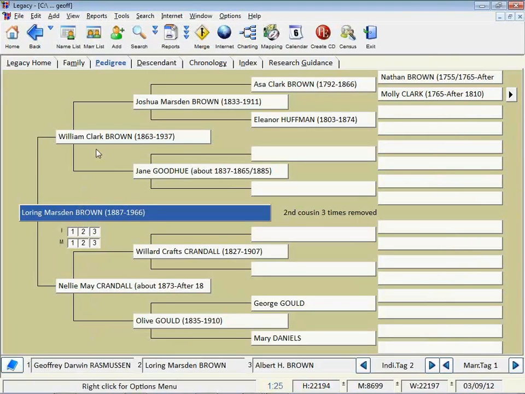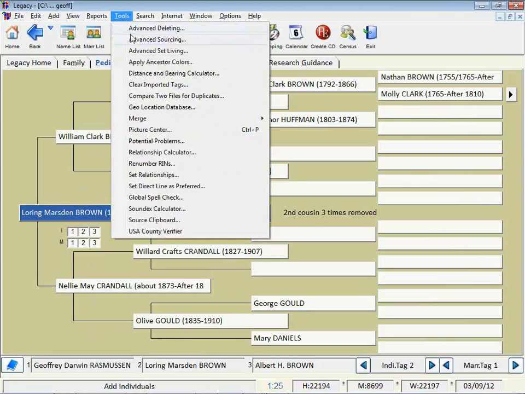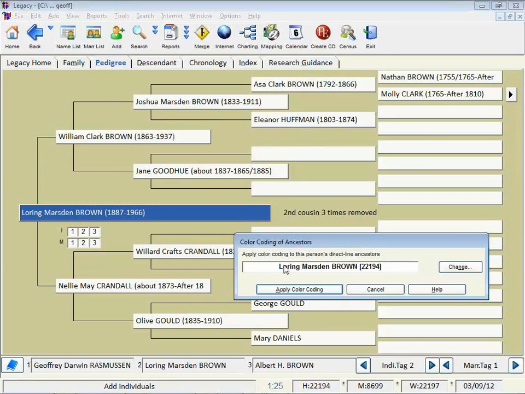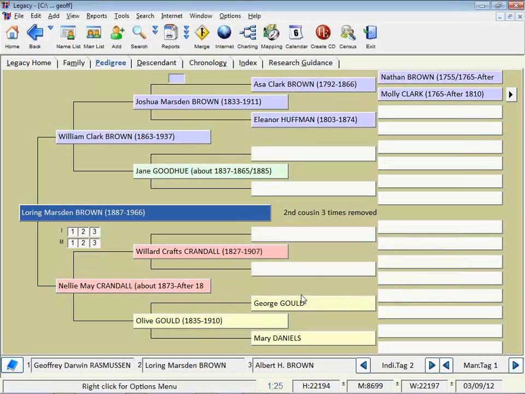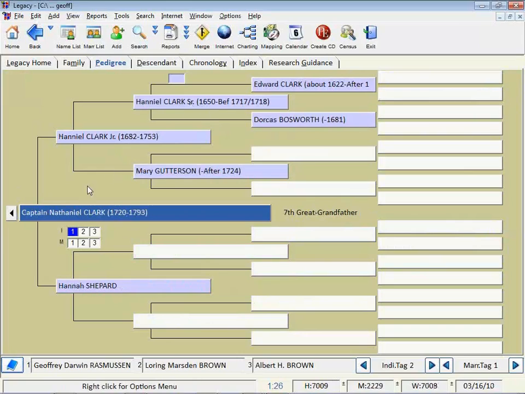If I go to Tools and Apply Ancestor Colors, and then click on Apply Color Coding, this will mark each of my 4 direct lines a different color. So all my blues are my father's line, all the greens would be my mother's line, and the same with red and yellow down here. What this allows you to do is, if you're ever looking in your pedigree and you see someone that's blue, this is a really good help that this line is part of my father's line.